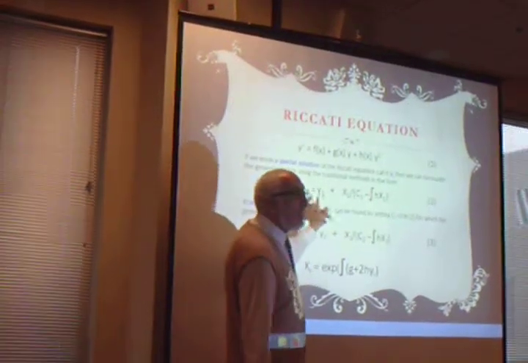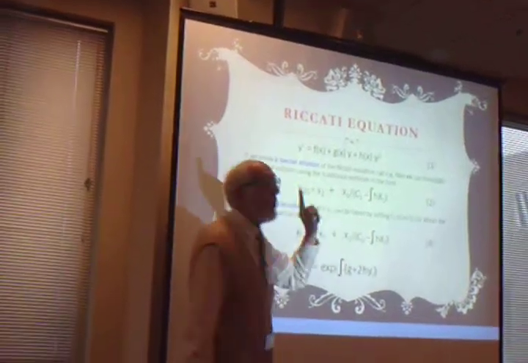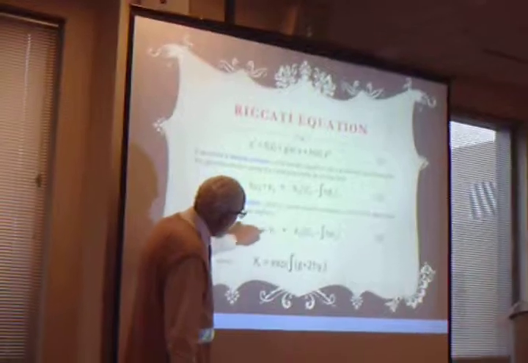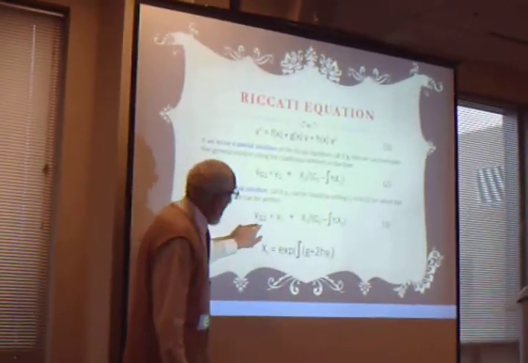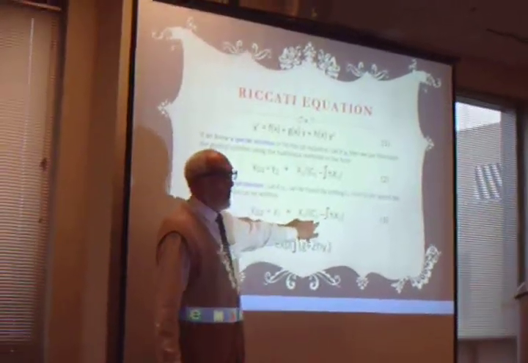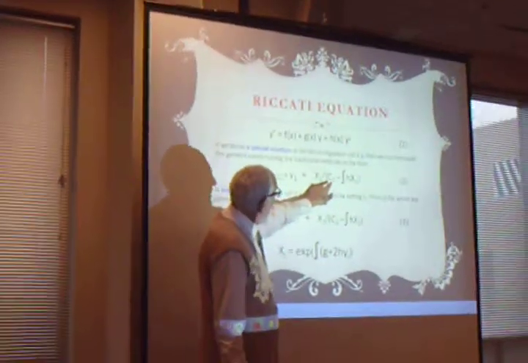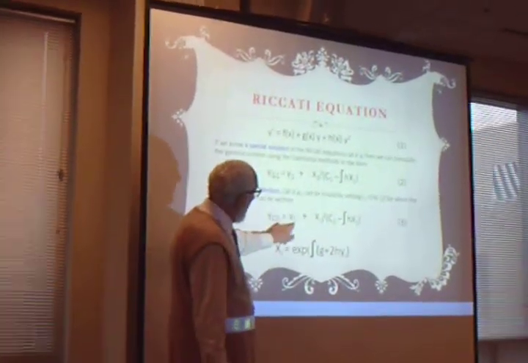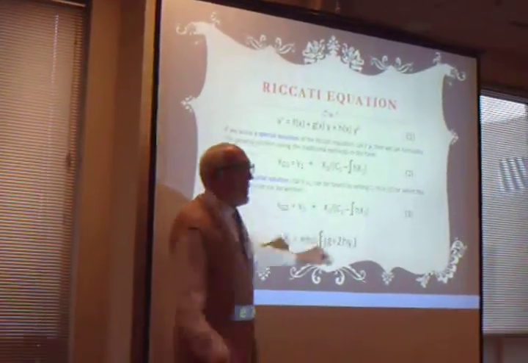You cannot produce y1 with this general solution based upon the special solution. You cannot get it unless C1 goes to infinity. Similarly, you cannot produce the special solution y2 in the general solution unless C2 goes to infinity. But now watch this. C1 equal to 0 will give us y2. C2 equal to 0 will give us y1.